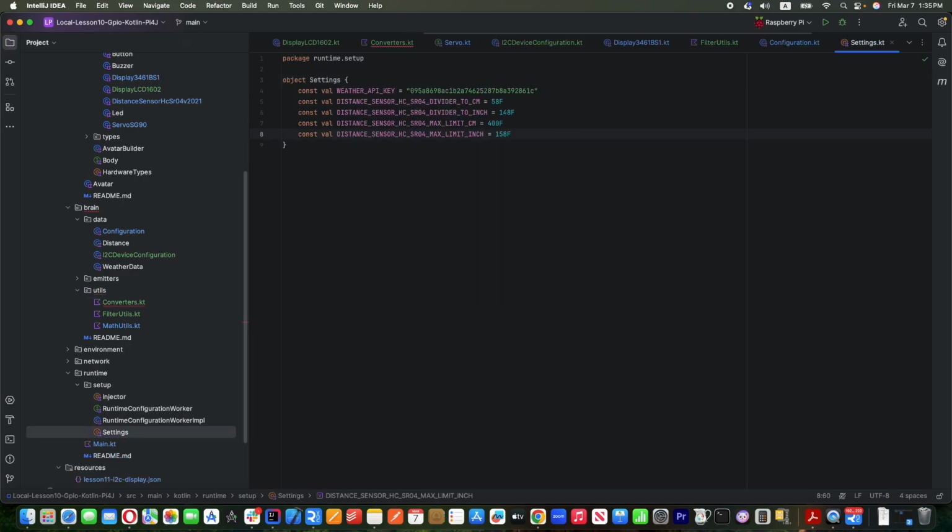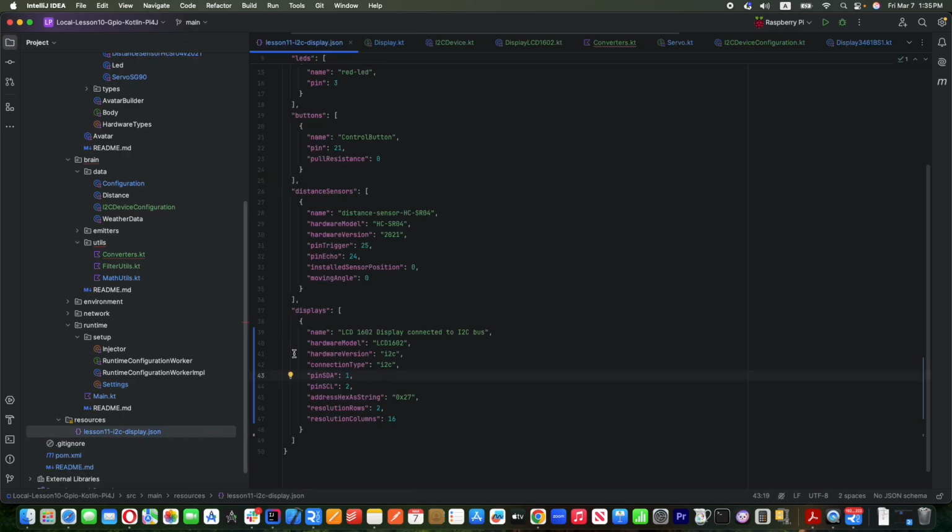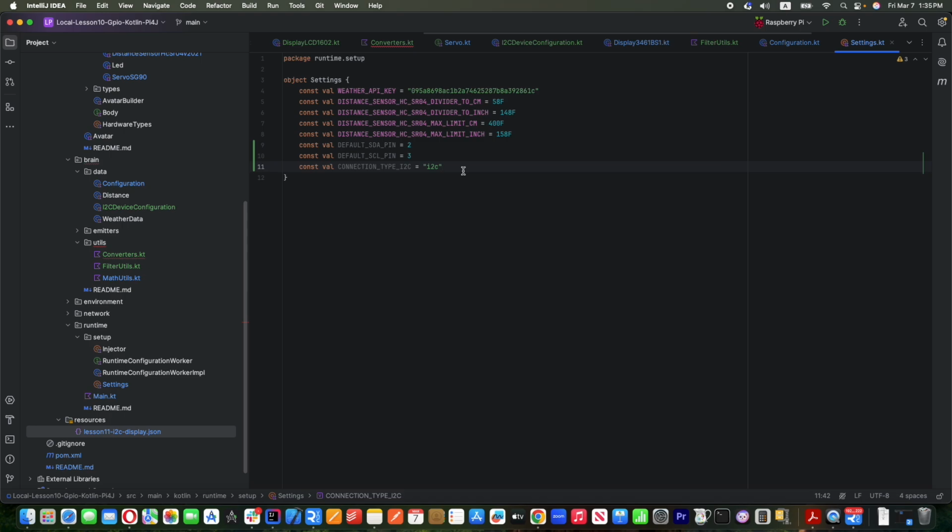Let's add 3 more settings: default SDA pin, default clock I2c pin, and default connection type I2c, because we're mentioning that in our display configuration, because the same display can be with an I2c controller, or it could be plugged directly. That's why I'm describing it in such detail.